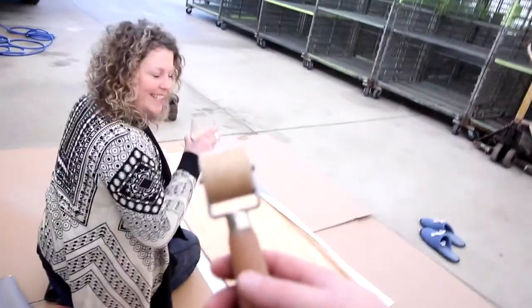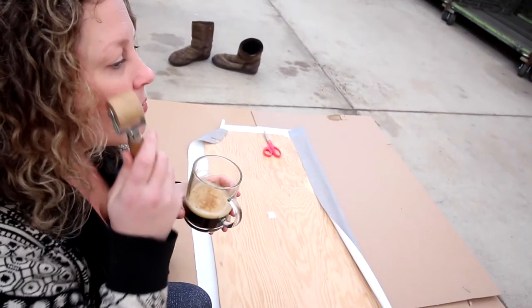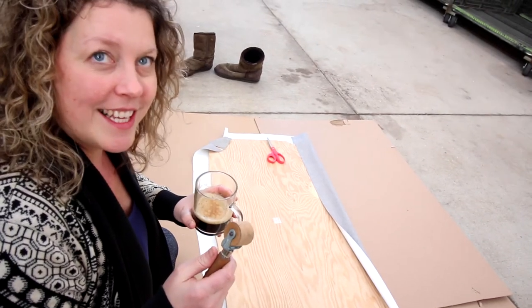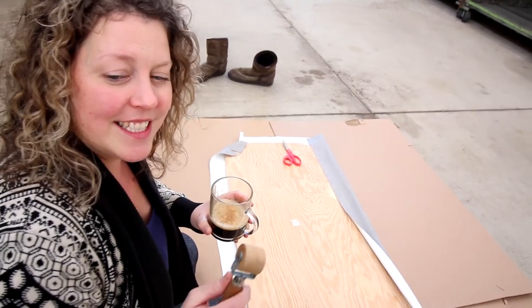And we need our special friend, the roller. I knew it. Goes great with coffee. And smooths out wrinkles. Wrinkles? No, for me, not you. Hey, what are you trying to do?